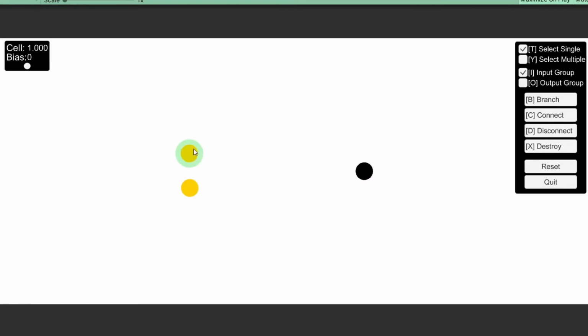As I press the spacebar, these inputs will light up in a consistent pattern, and this is essentially following a truth table. So it's counting in binary. So right now we have a 0, 0, now it's a 0, 1, now 1, 0, now 1, 1. And for those who aren't familiar with binary, that's counting from 0 to 1 to 2 to 3, and then cycling back down to 0. And just focusing in on this cell, we can see what value is being held in it. So right now there's a 0 in there, now there is a 1 in here, and a 0 in here.